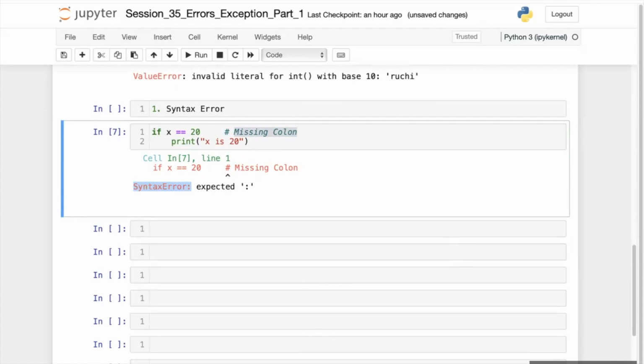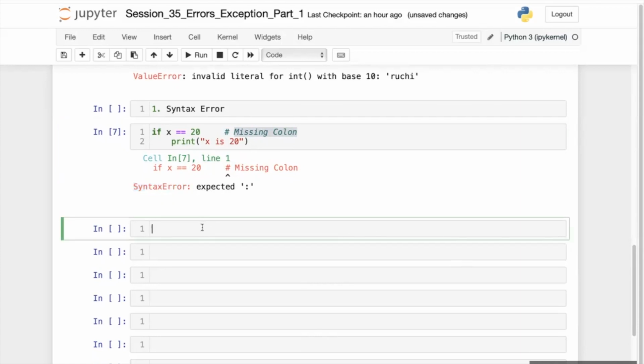Basically, whatever errors occur in Python, we can divide into two parts. Mainly there are two types of error, and thereafter they get subdivided into different types of error. One is called syntax error and the other is called exceptions.